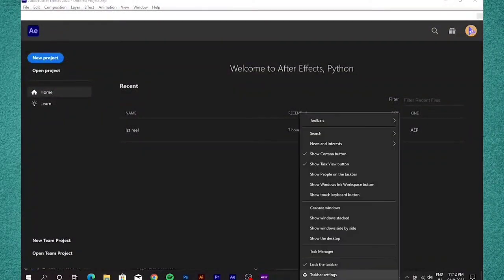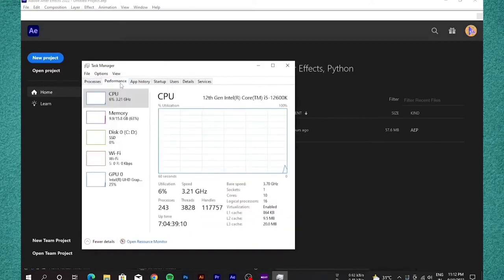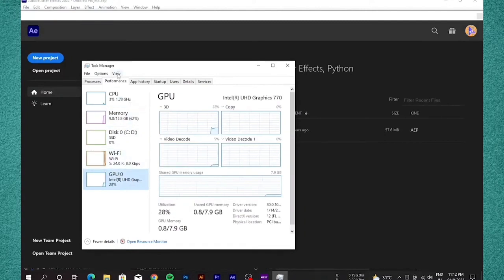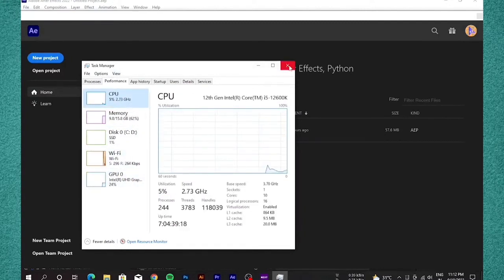It misses out on the top slot for one simple reason — it doesn't run every game yet. It comes down to DRM (digital rights management) issues, meaning certain newer games such as Assassin's Creed Valhalla and Immortals Fenyx Rising — PC Gamer has the full list — won't boot at all, and others could face compatibility issues on Windows 10.